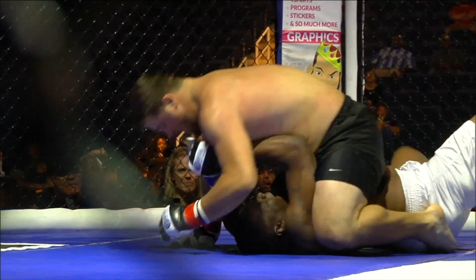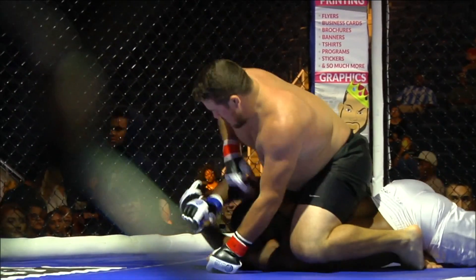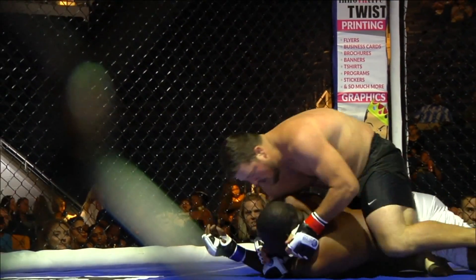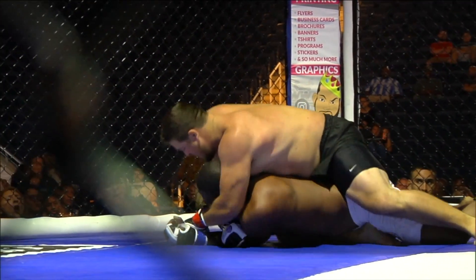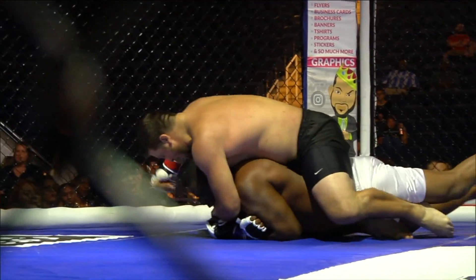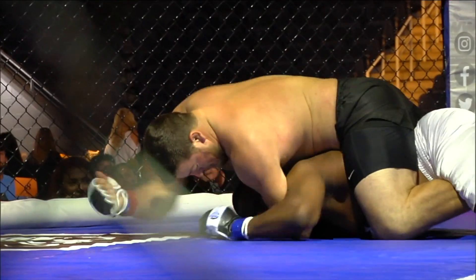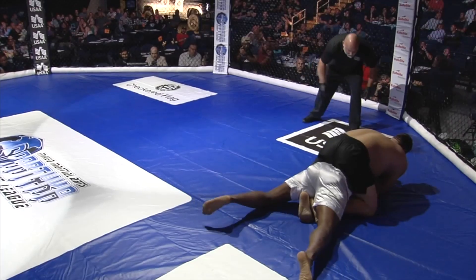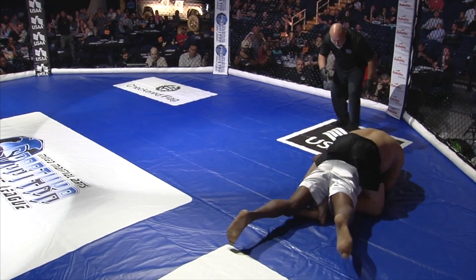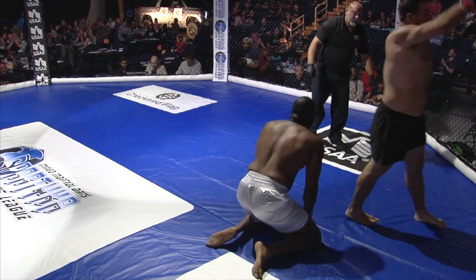He's postured up — he's got a high full mount too. Peller locking up an arm, taking the back. Let's see if he just lets go and pounds away. Reed giving up his back. Hooks are in. He might just opt to pound away, but it looks like he's fishing to sneak his arm under the chin. He's got the neck — and he's got it underneath there. Kenyatta Reed taps with a quick submission victory by Matt Peller.